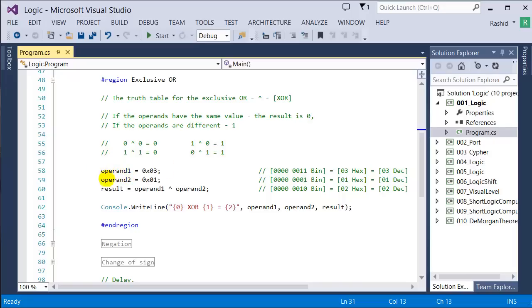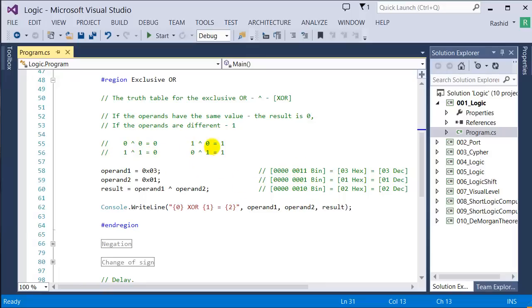Here we have two operands, 3 and 1, both in the hexadecimal format. And we're looking for the result of operand 1 exclusive OR operand 2. So let's try it. 1 and 1. We look for 1 and 1. Our result is 0. We write 0. Next we have 1 and 0.